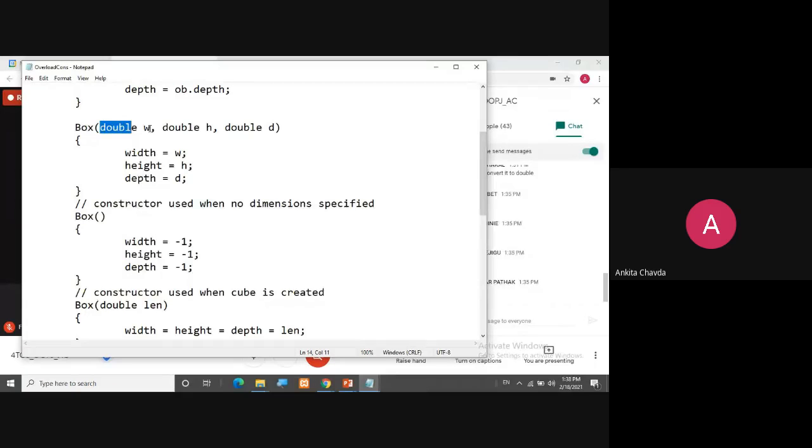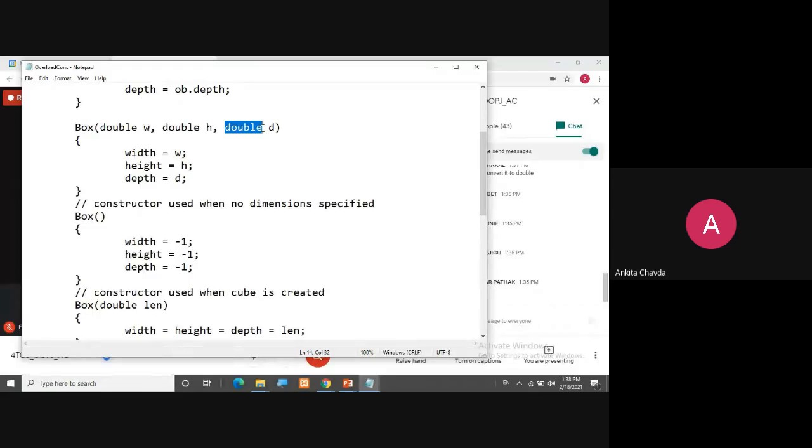Same as method overloading. Here also the total number of parameters will change every time. Here I'm having 3, then the next time I'll have 4, 5, and so on. Or else I would have a different data type here. I can take integer also. So that is known as constructor overloading.